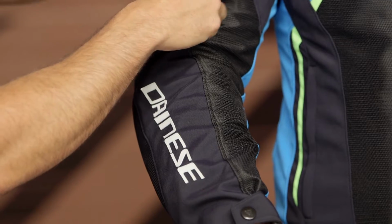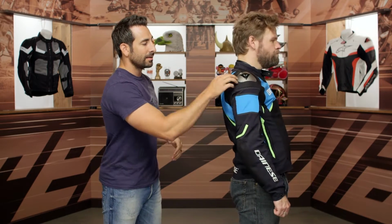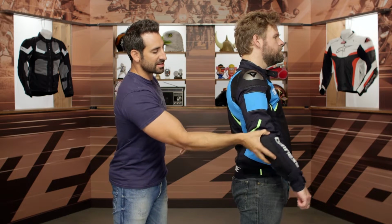Three snaps along the cuff. They've done it very simply. You do have a bicep adjustment up top with two positions here. They didn't give you one on the forearm. That's okay. It's more of a lightweight jacket. And if you turn and face that way, keep your arm just there for a second, Tom. Here's your shoulder. Notice it works its way down. You see your microflexion. You see your D-stone. Now bring it up for me.